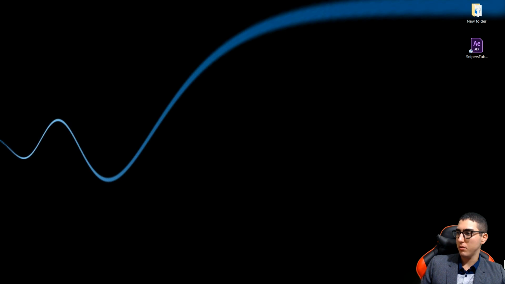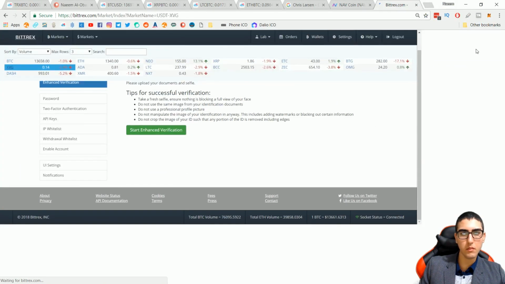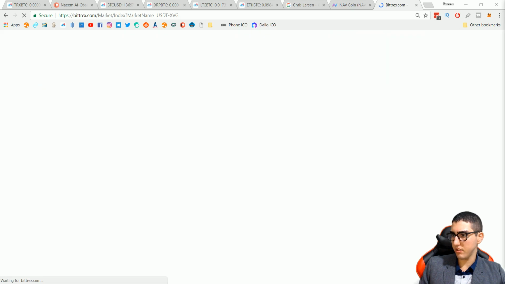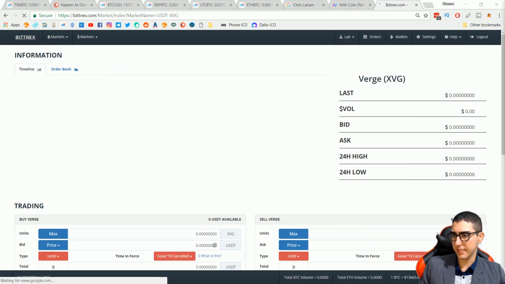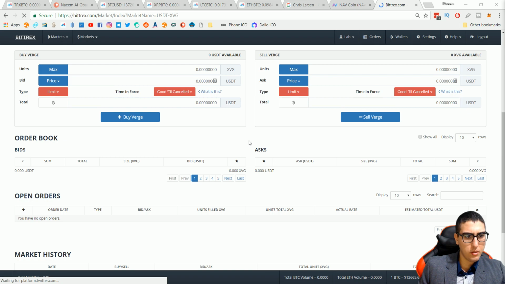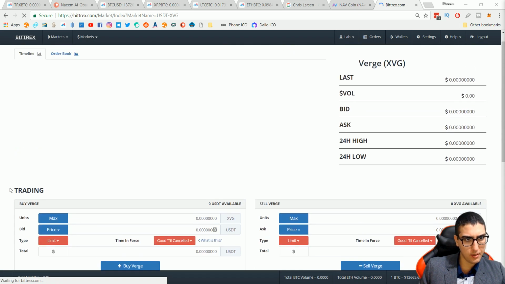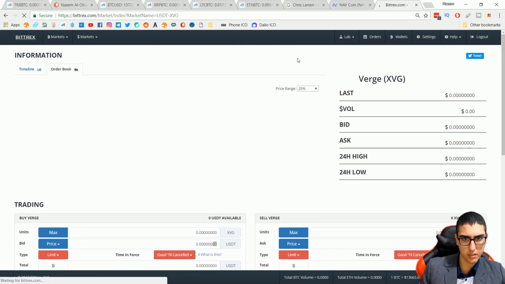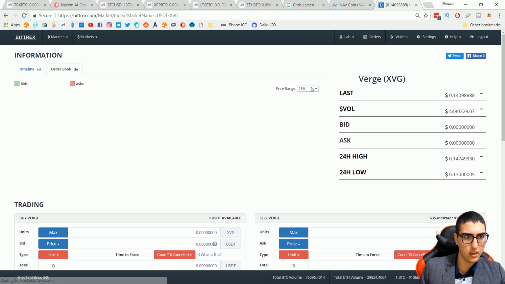All right, so now that we're in, we'll pull up this market here, and we'll pull up a coin. Which coin should we pull up? We can do Verge. So this is Bittrex, which I'm going to use as an example. To look at the buy and sell walls, hopefully this has the order book in a way that you can see it clearly. Oh yeah, it should.